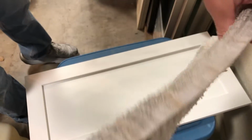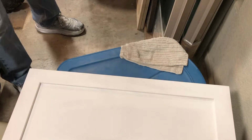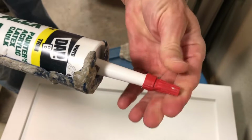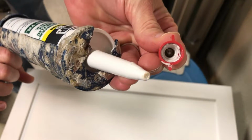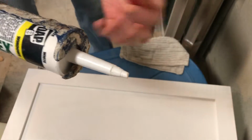So I found some free space in my garage. Not much room, hardly any left in the garage, but I have a wet rag that I use to wipe the excess caulking on. I have this pretty cool thing here. I have a wire tie that I use to cover the tip, and that's pretty awesome because it keeps the caulking from drying out. I've had this caulking tube cut for several months, and as you can see, it's not dried out. So this little wire nut is a good handy trick.